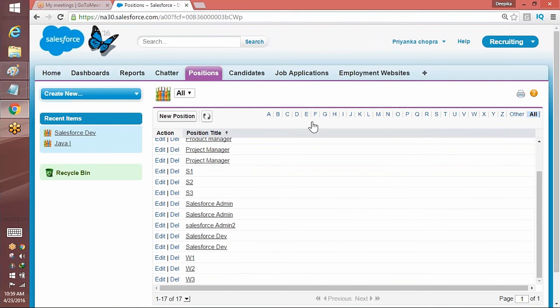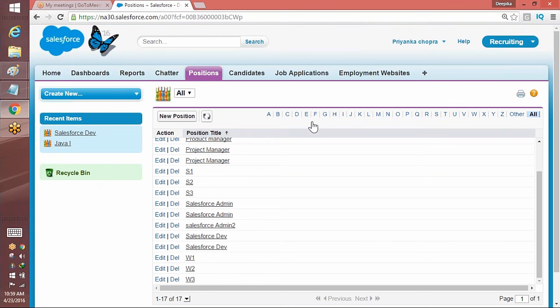Now let's say we don't want that. I only want to make sure that I'm able to see the records that I have created, and people don't see other people's records. Let's say I'm working in a sales team and I don't want to share what I'm working on with other people in my team.